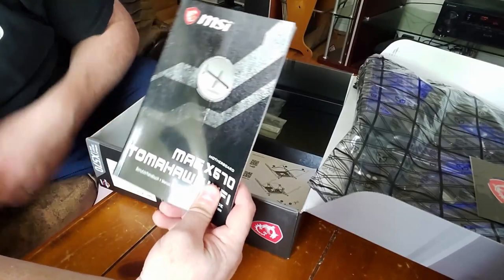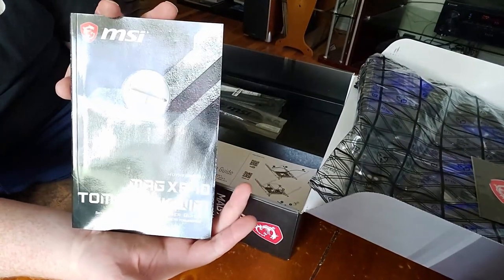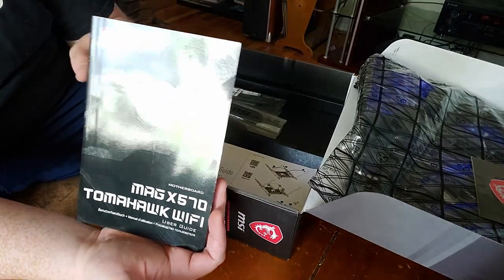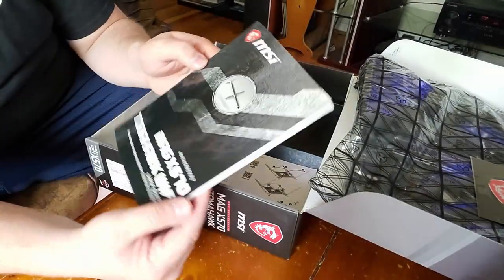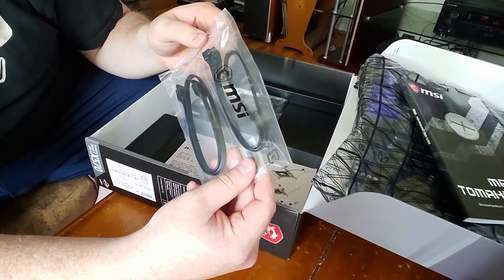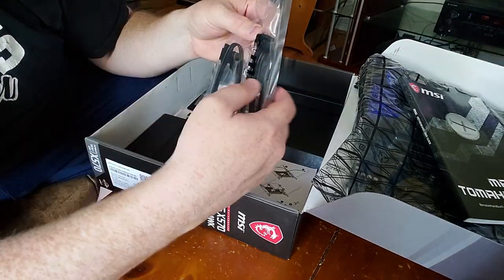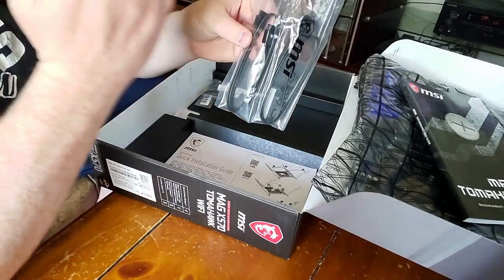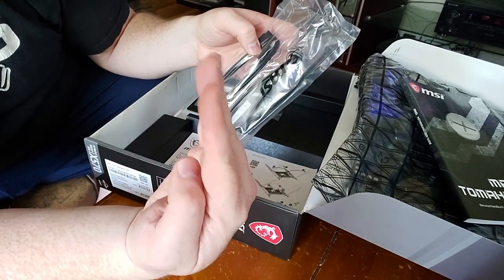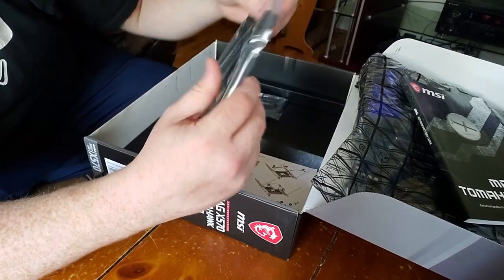Underneath the motherboard, which is carried in this nice cardboard protective tray that's really easy to get in and out of, you're going to find some essential things. You're going to find your manual — it's always available online, but it's really nice to have a hard copy. It's really good for the novice especially to have on hand for troubleshooting. Cables included: you're going to find two SATA cables, and one is actually the 90-degree angle style. I personally prefer the flat style cables because they tend to be a little more universal.